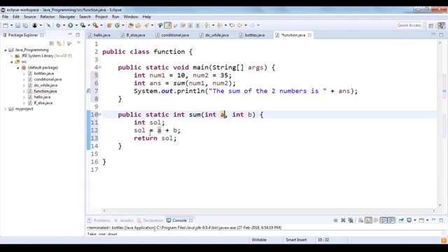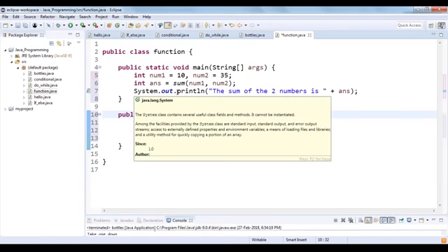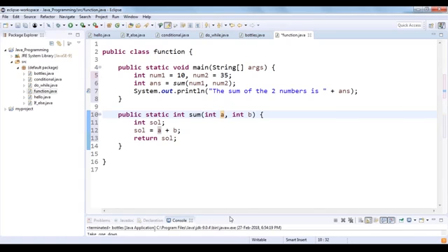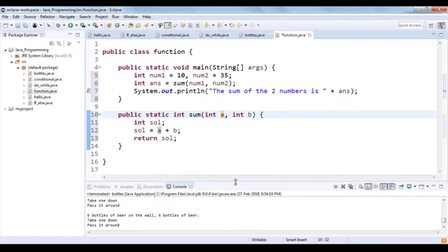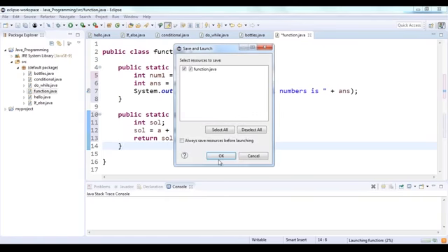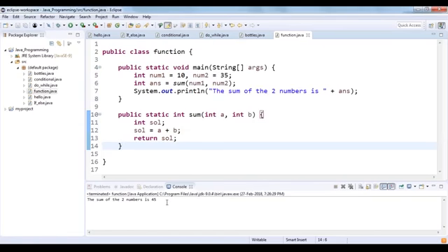It executes the function definition and then goes back to where the function was called. Now, once it returns here, it is going to assign the value that I've got from solution into answer. Once that is done, it's going to print out the same. Now, it's a very basic program, but I hope it will give you an understanding of how functions work. If you execute this, you can see the solution as the sum of the two numbers is 45.